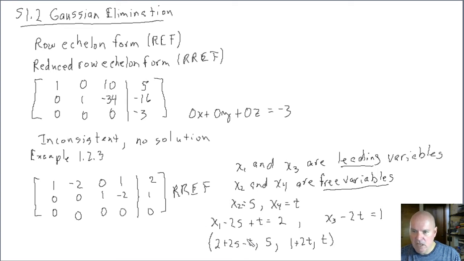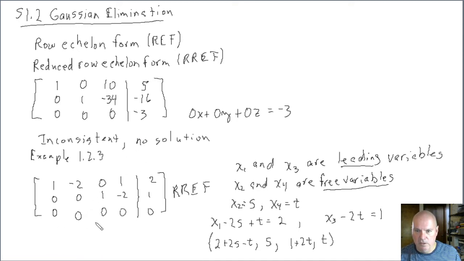I can let s and t have any particular value. Let them both be 0, or let s be pi and t be 100. The corresponding point would be a solution point for that particular problem. We see in this case there are infinitely many solutions, corresponding to an infinite range of values for s and an infinite range of values for t. So this is called the general solution in this case. Again, if we have the case where we've got zeros in the coefficient part and a non-zero term in the constant column, that's an inconsistency.